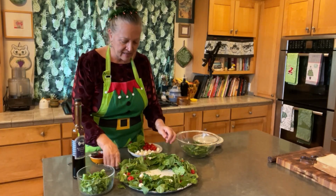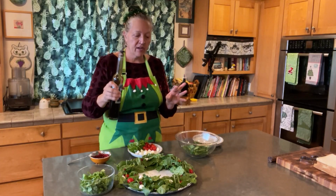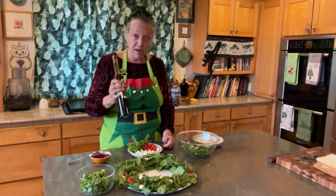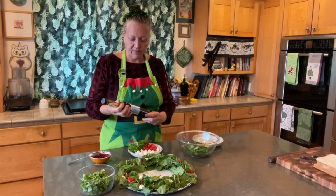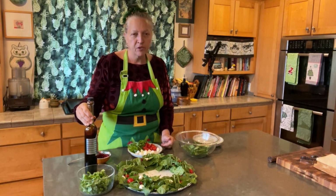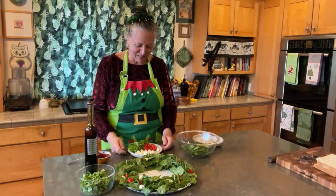And then the last thing I'm going to do is I'm going to drizzle some good balsamic vinegar over it, but I'm going to do that right before I serve it. Because I'm going to show you a variation of this, I'm going to wait to drizzle the balsamic vinegar. This is Big Sur Gourmet Barrel Aged Balsamic. It's a really good one. Just anything that's been aged 18 years. 12 years is okay, but 18 years is the best.